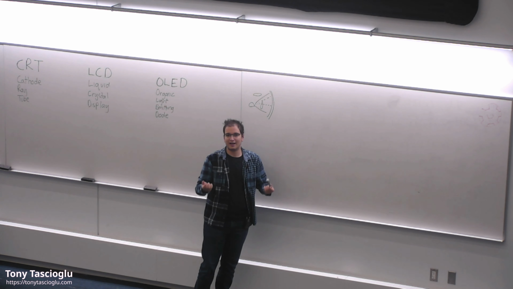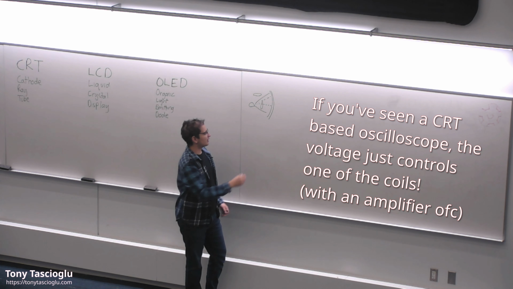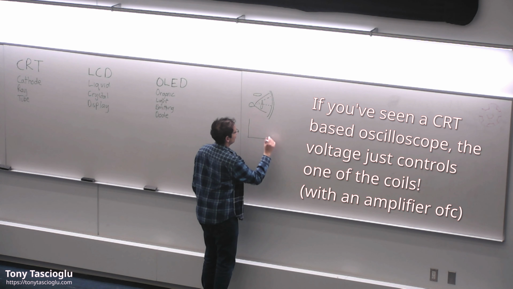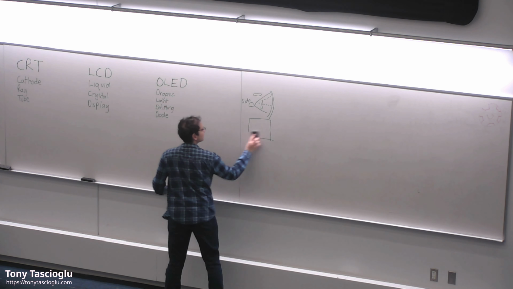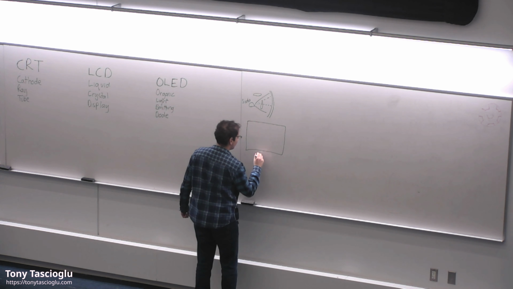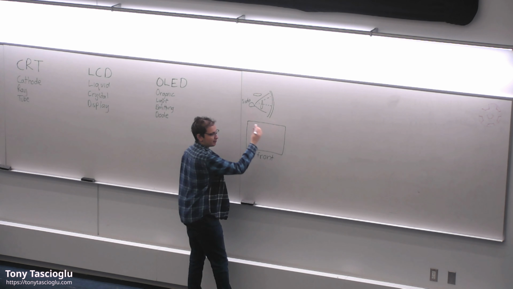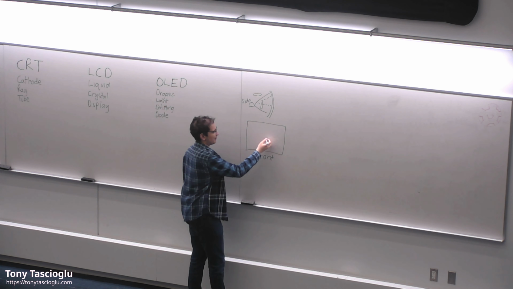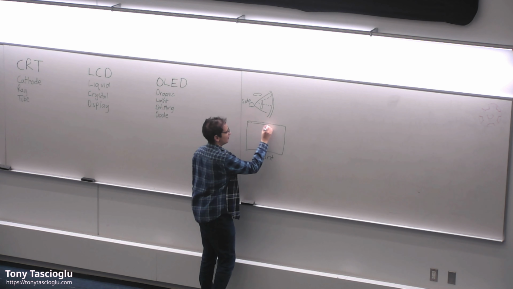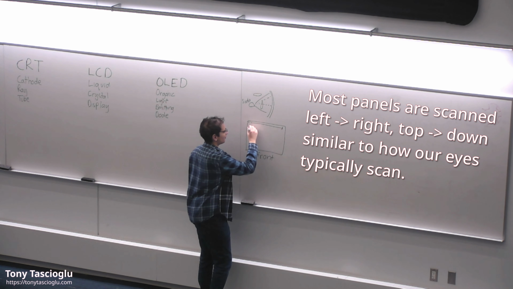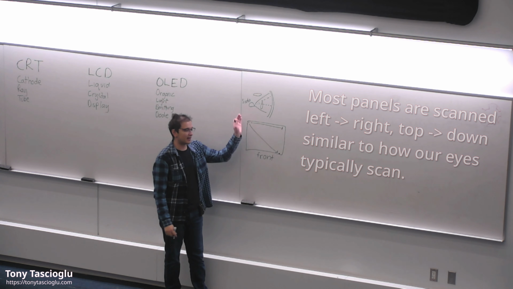Since electrons are negatively charged, you can always use electromagnets to shift the beam. So essentially, on your display, this would be a side view. If you're looking from the front, without any input to those electromagnets, you would just get a dot in the middle. And of course, we then use electromagnets to scan all the way from left to right, as well as top to down, ending the frame here. And of course, then that shoots back up.